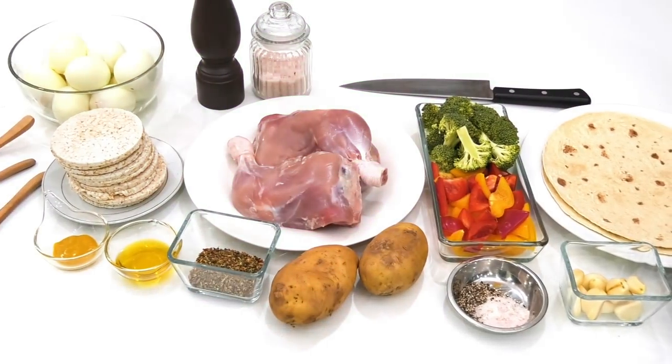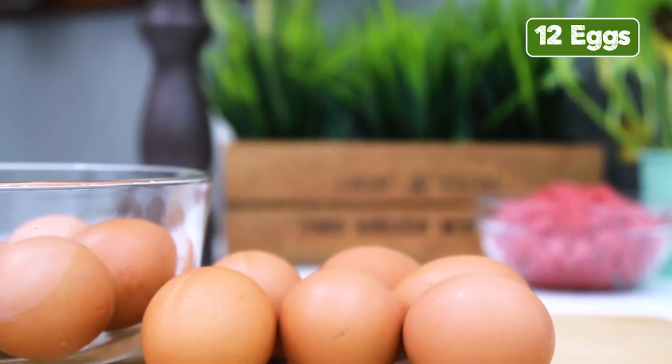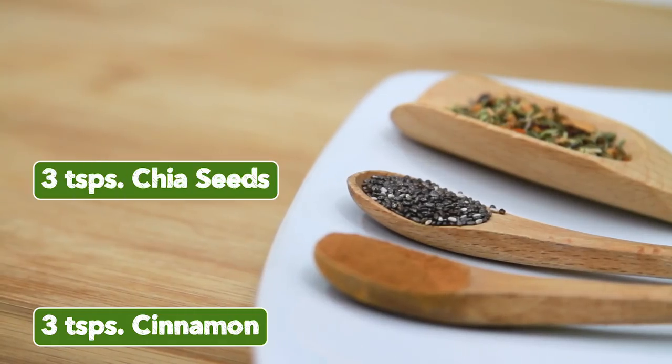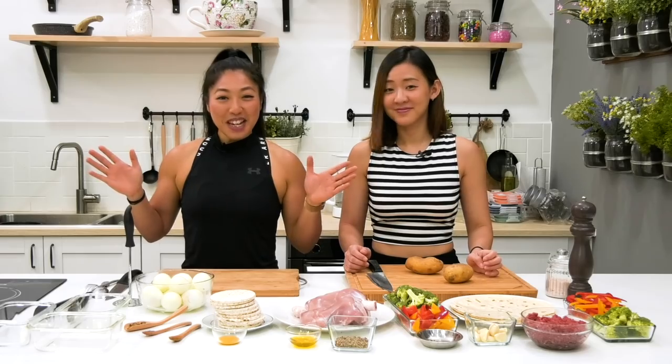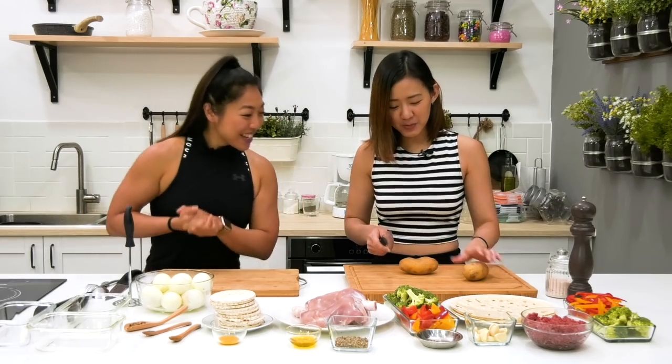The ingredients are very simple, and they've already been prepared for 3 servings: eggs, rice cake, mustard, cinnamon, chia seeds, and any kind of herbs that you like for taste. All right, time to cook. I'm gonna go with breakfast. Joanna, you ready? Yes. Chop, chop, chop. Okay.